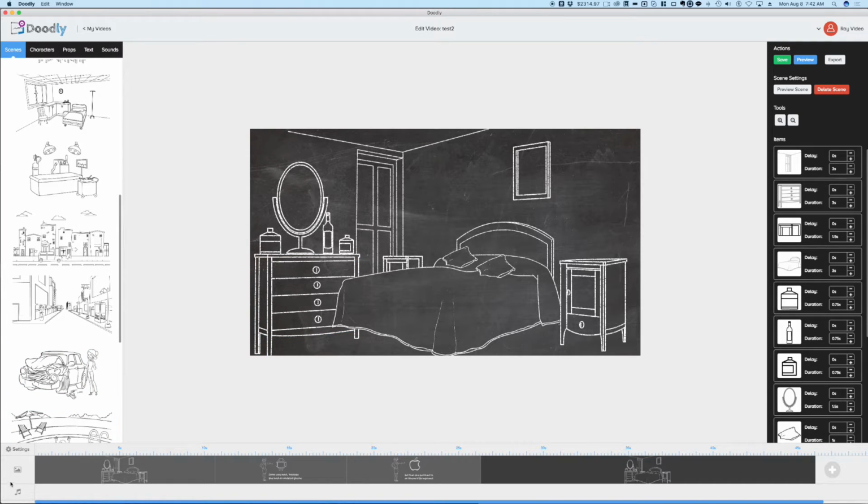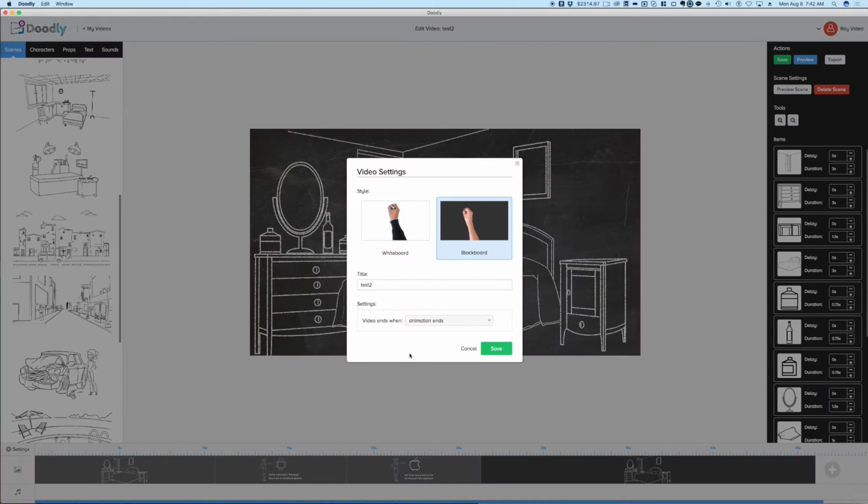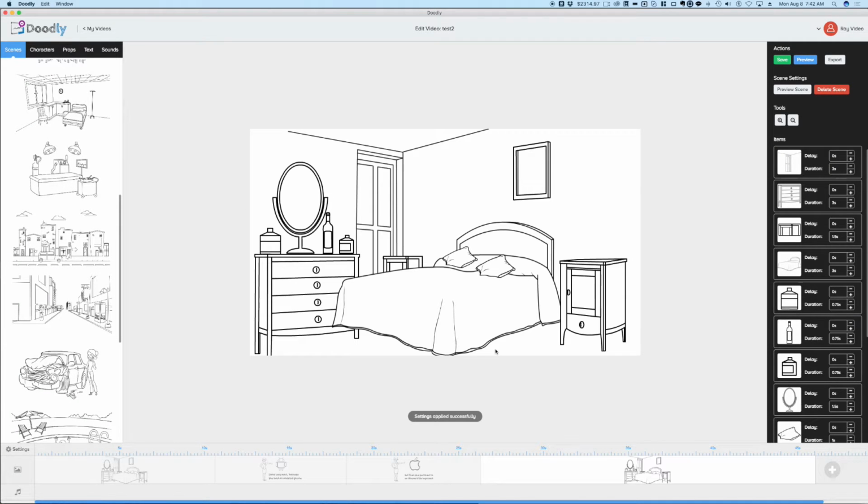The second thing is that the program doesn't use SVG files. And what I mean by that is, if you've ever used whiteboard videos before, if you've ever created them in some of the other programs out there, they use what are called SVG files. Now, SVG files are a vector format that's not hugely popular yet, but it's great for whiteboard creation, for making hands draw the images because of the outline vectors.